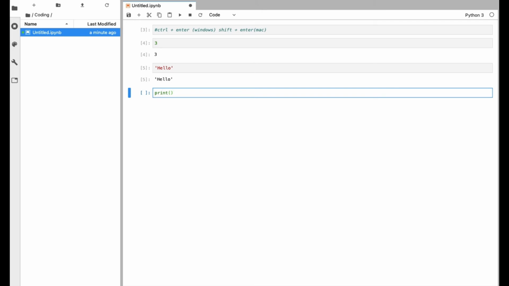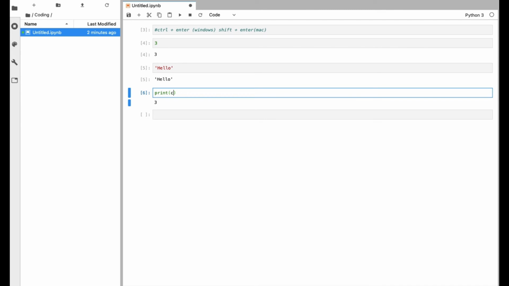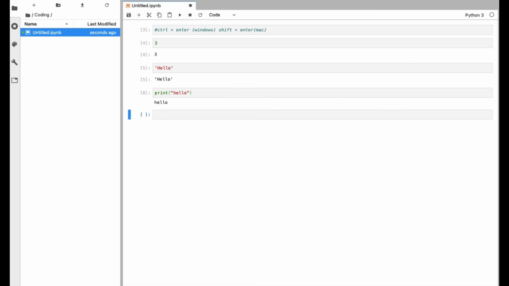So this is the syntax of the print statement. Whatever you want printed out is going to be placed in the parentheses. If you want a value printed out, it's going to be printed out like this. But if you want, let's say hello, you're going to get an error because that is not a defined variable. So if we want a statement printed out without getting any errors, it has to be placed in quotation marks. Any statement we want fully written should be placed in quotation marks, like this. And when it's printed, we're going to just get it out just like this.